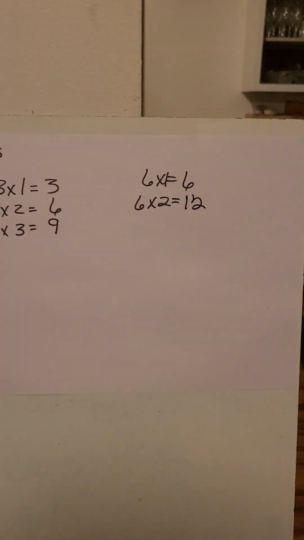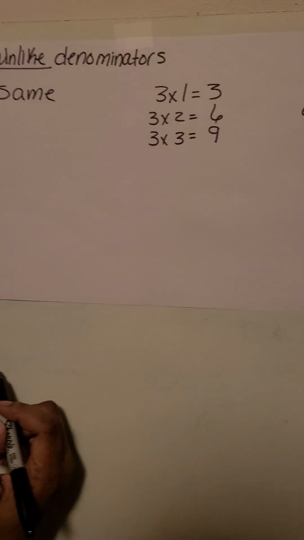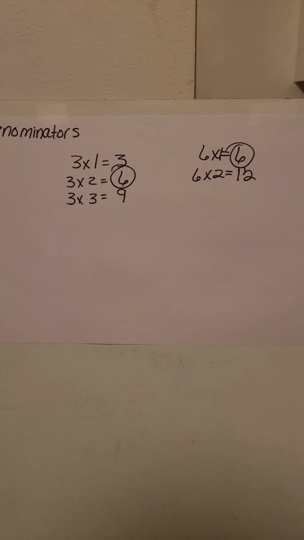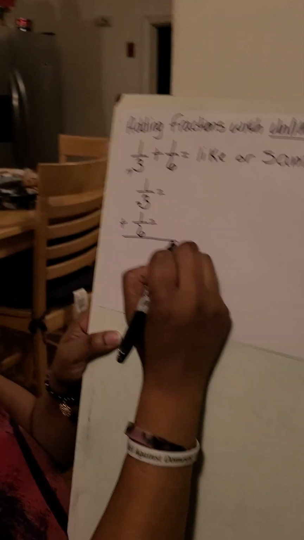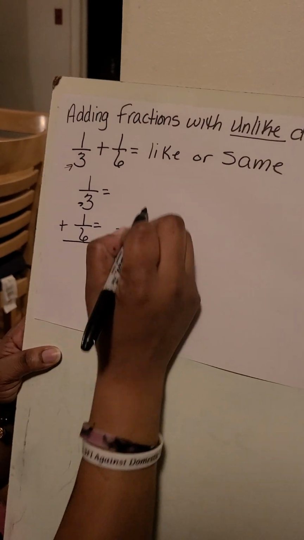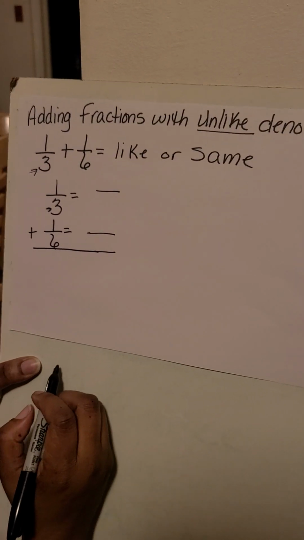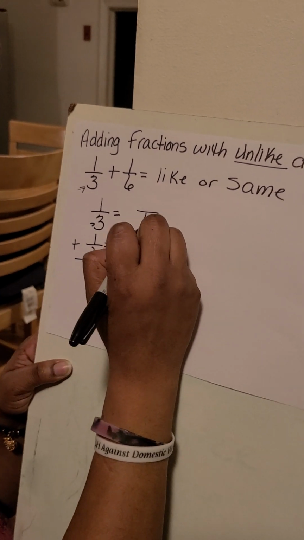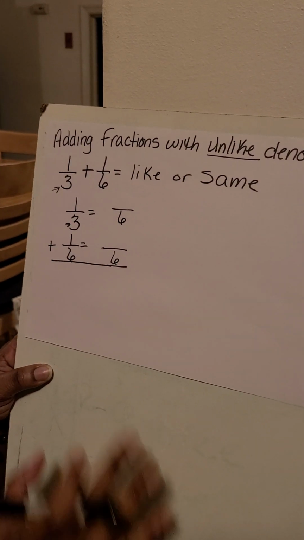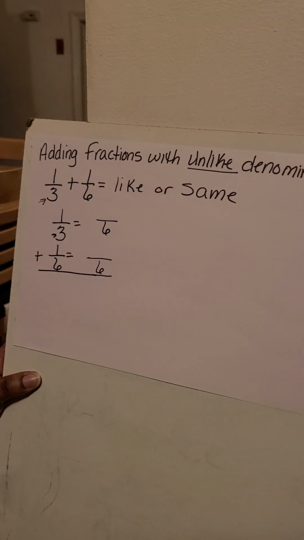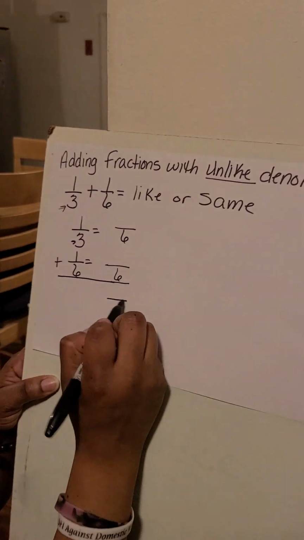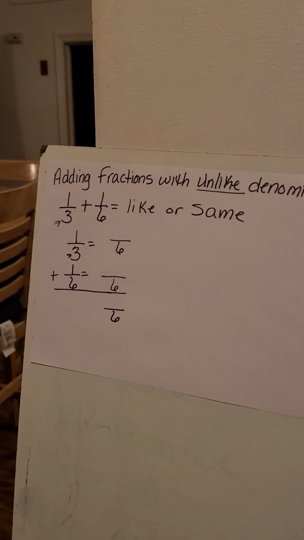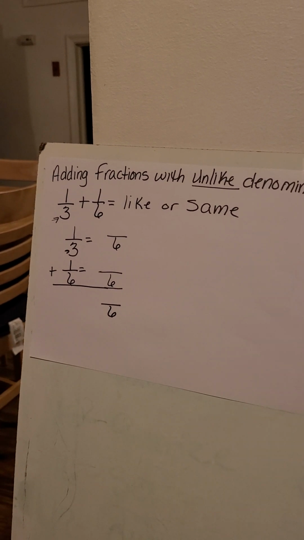We don't need to go any further because I already see a multiple that they have in common, and that will be 6. So that is making 6 our new denominator. We're choosing 6 because that's the least common multiple, or the number that they both have in common. It's now our denominator. And we can go ahead and write that because we know that that is going to be a part of our answer.